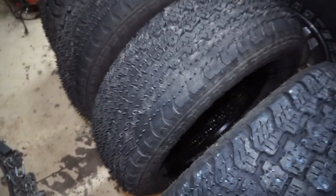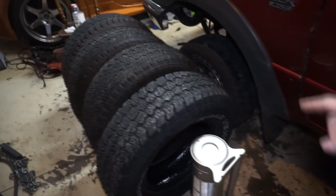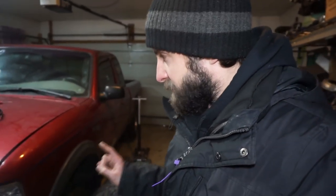I don't know if I get them mounted whether I want to balance it. I might try to seal a little bit more on the inside. I did just stuff the heater in front of this thing. What happened yesterday — I ended up leaving for a few hours, but this stuff stinks so bad I wanted to air out the garage. I aired it out for a while and it brought the garage temp down quite a bit, probably into the 30s. I don't think the garage was very warm, that's why it's taken a really long time.